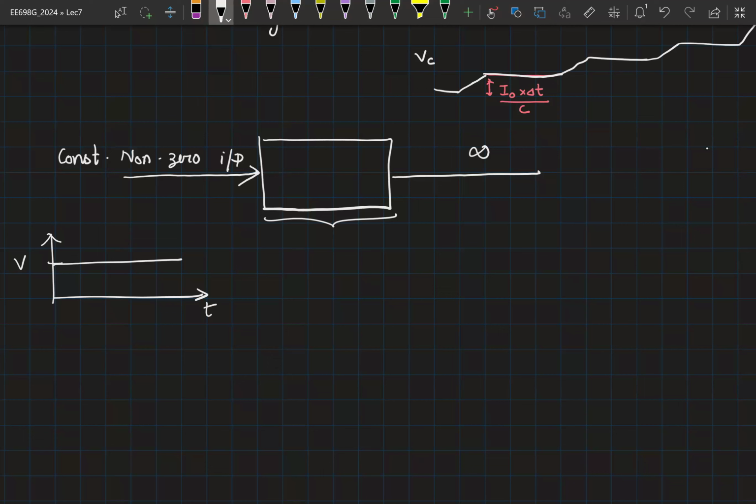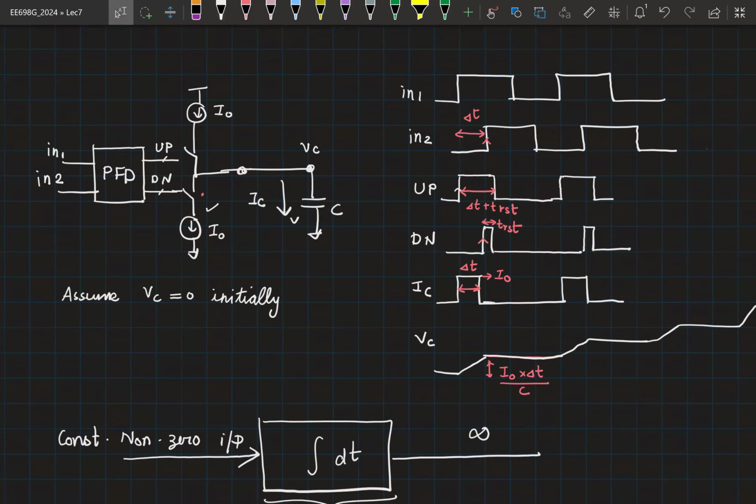So now again, if this was a constant voltage, I can easily call this as a DC signal. What we are feeding now is a constant phase. Our phase error is not varying with respect to time, right? Therefore, sometimes we refer to such constant phase also as DC. It simply means that the signal is not varying with respect to time. Any time domain signal which is not varying with respect to time, it's now a common practice to call it as a DC. Okay. So if I give a DC input, the module is giving me infinite output. So there's a very high chance that what is inside it could be an integrator. Right. So far, okay. Now, looking at this system, do you see integration happening anywhere?